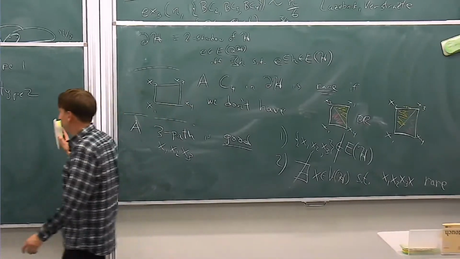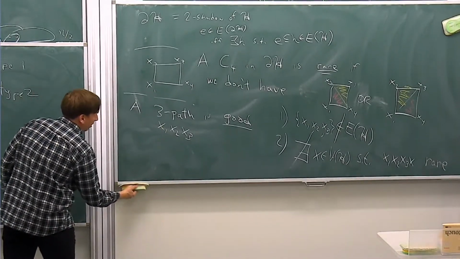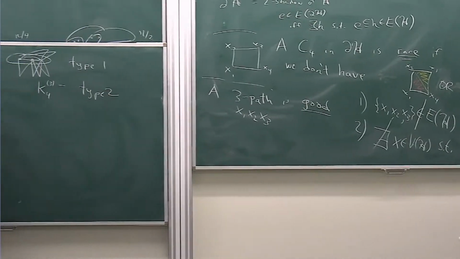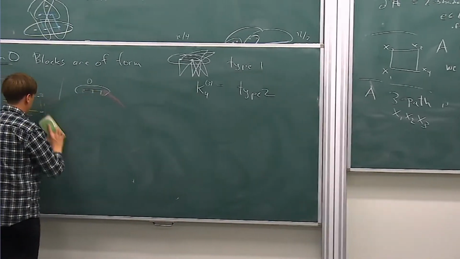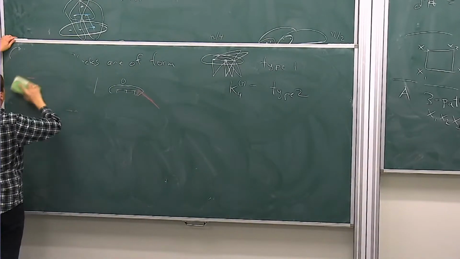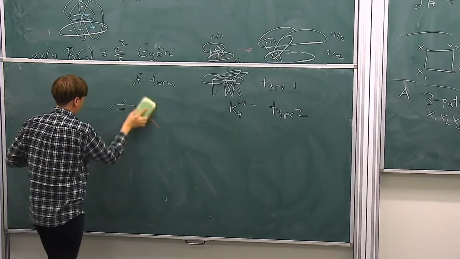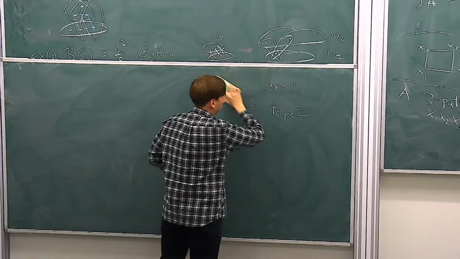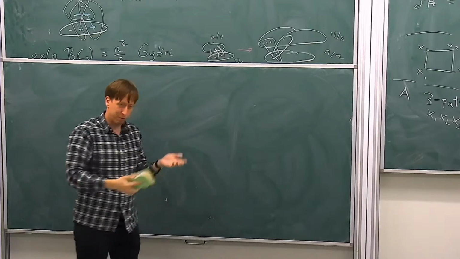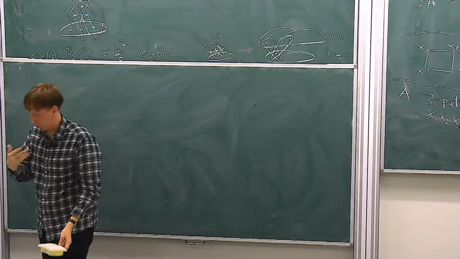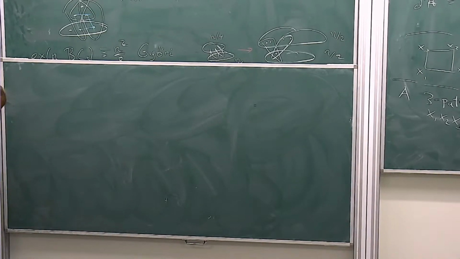So this is an object of the 2-shadow. So the goal of the proof will be to upper and lower bound actually all of the 3-paths, not just the good ones, but the good ones will be a useful tool to bound on their own. Okay, so let me move on.